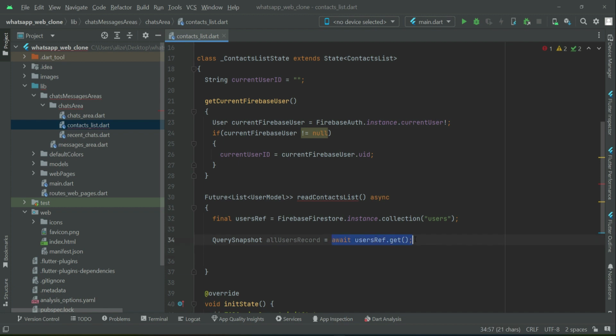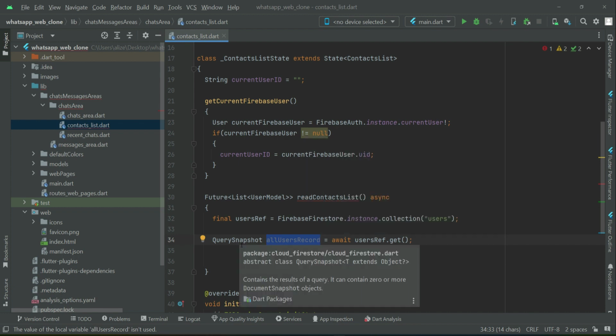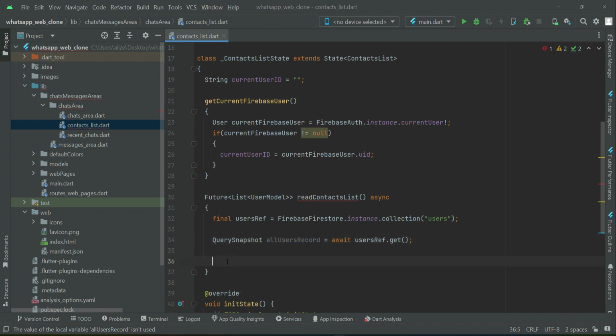Now these records which you assign to this all user record, you know that the type of this is query snapshot. So we need it in a proper normal format, like we have to add it to a list. Only then will we be able to return. As you know, this method will return a list of type user model.